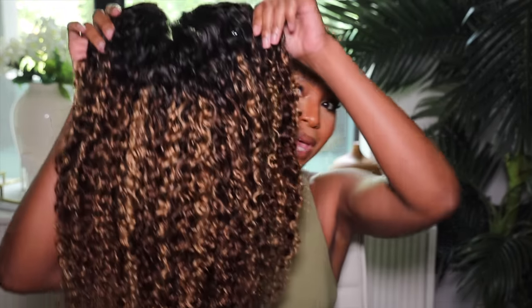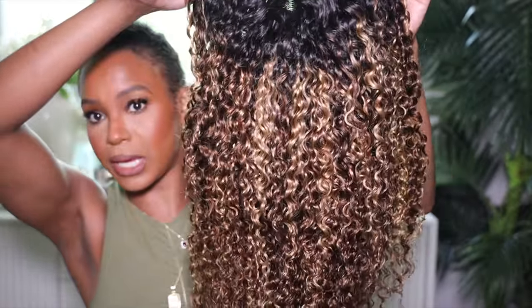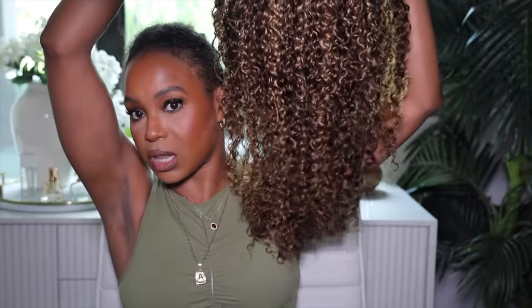I probably shouldn't. Of course, also inside of that box, you receive your wig, and this is the wig right here. Look at her, baby, baby. So this wig is the Jerry Curl Highlight V-Part Wig. It is 24 inches long and 150% density.